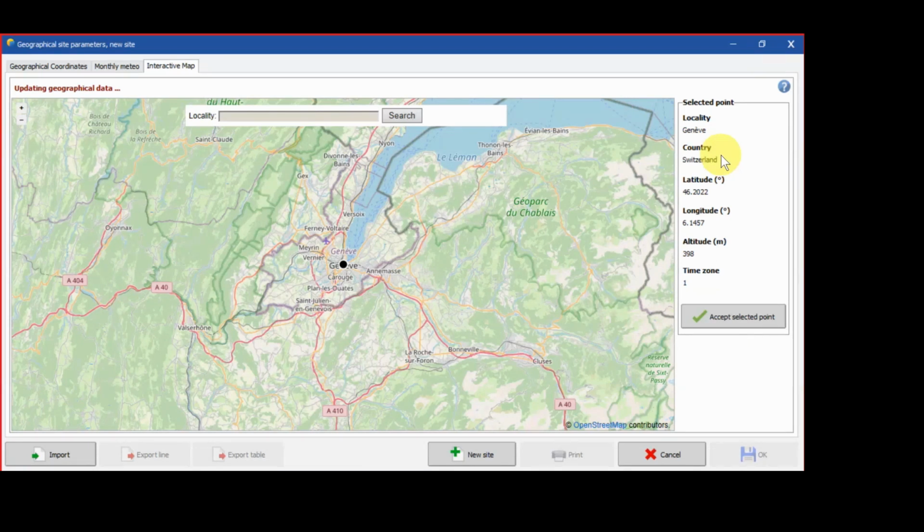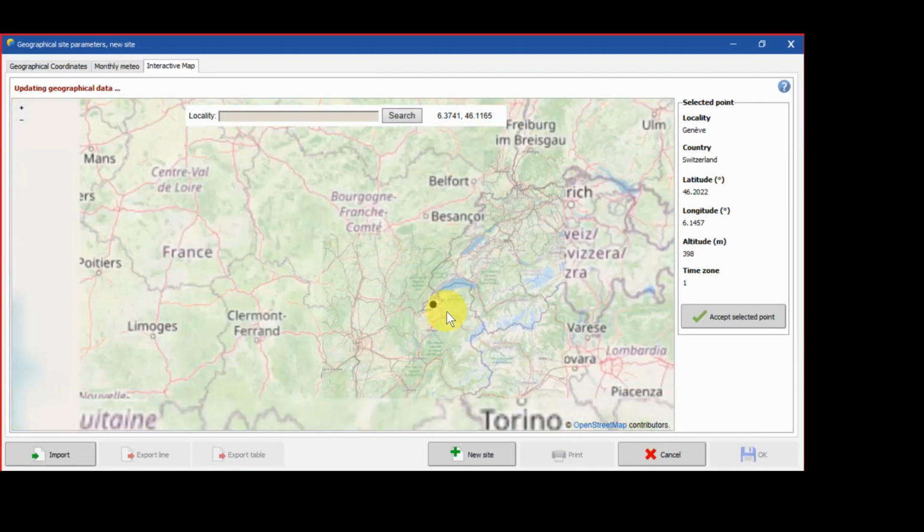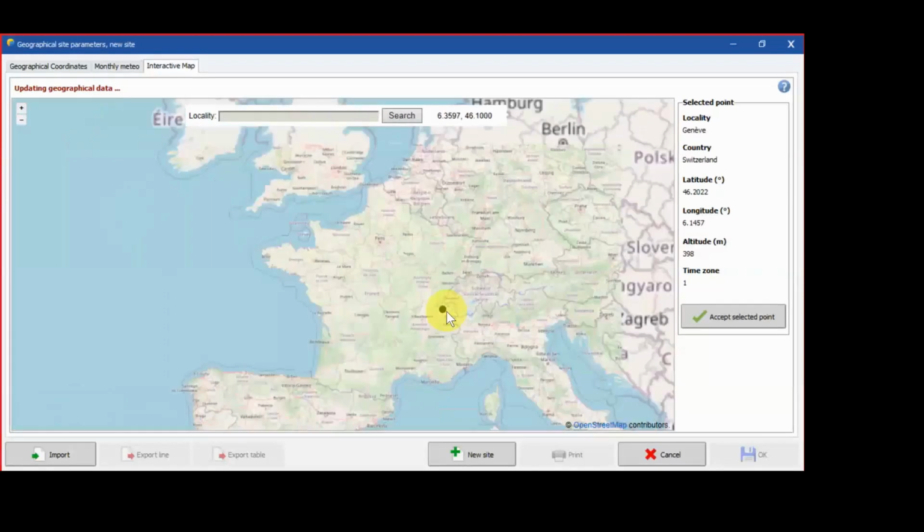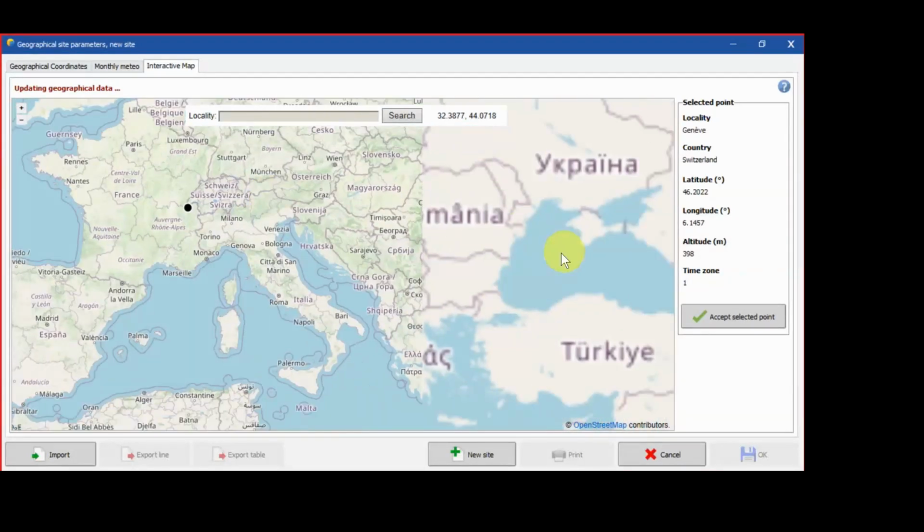This is a very handy feature when you want to select the location where we have multiple options available. For example, we can use the interactive map to find where we want to put our PV modules or PV system.